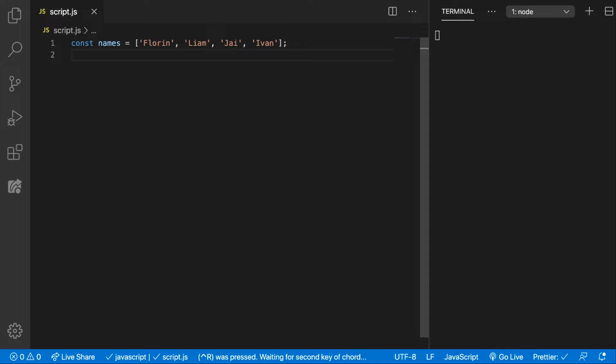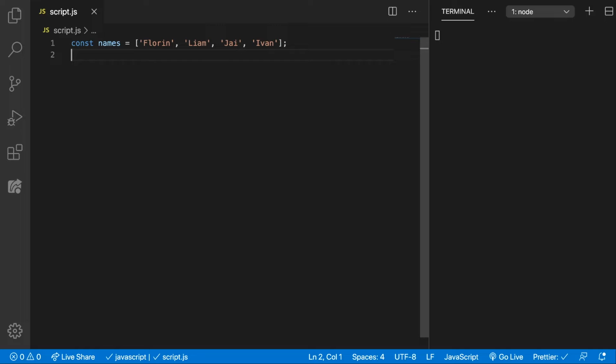The Array sort method sorts the elements of an array by manipulating the array. The default sort order is ascending. It will convert the elements from the array to strings, and then it will compare their sequences of UTF-16 code unit values. Now, I know this might sound a bit complicated, but it's important for us to know, especially when we want to sort an array of numbers.